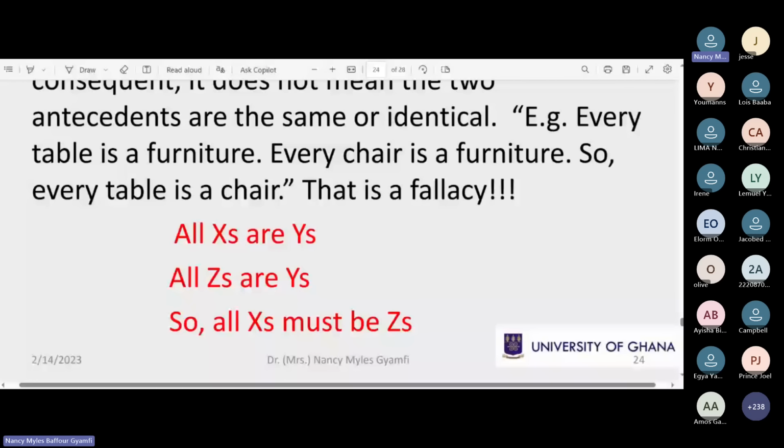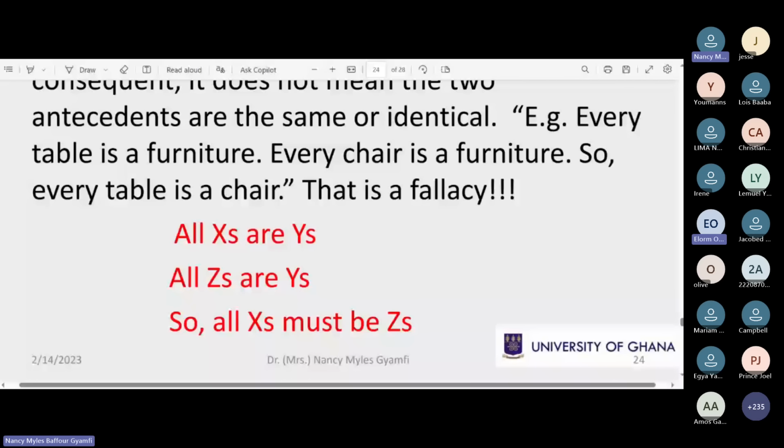This X here is not antecedent and consequent. In other words, the person is arguing that because X people are Y's and Z people are also Y's, we should conclude that all X people are Z. This is not valid, it's a parallelism. All Christians go to the bar, and all armed robbers also go to the bar. Therefore, you say all Christians are armed robbers.